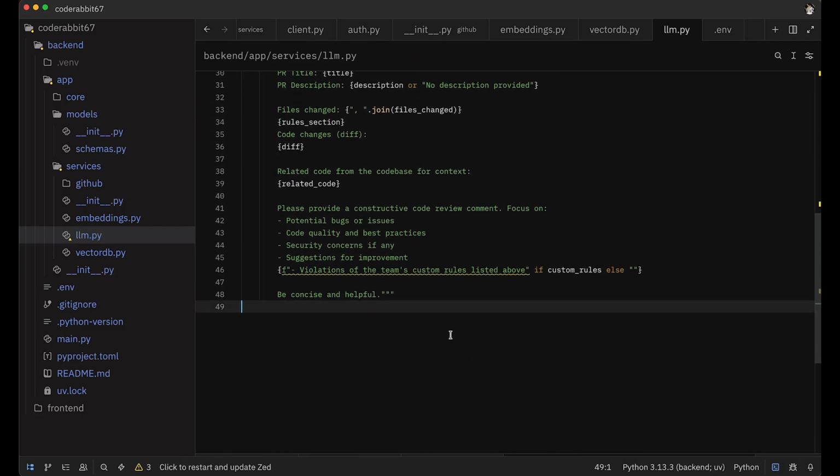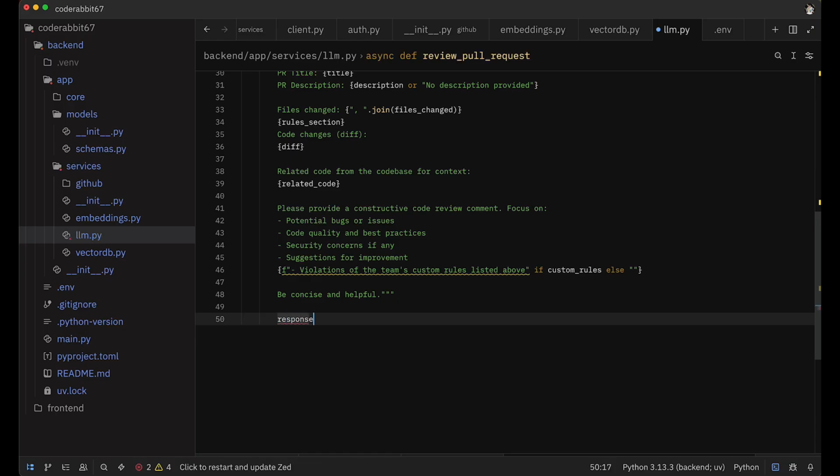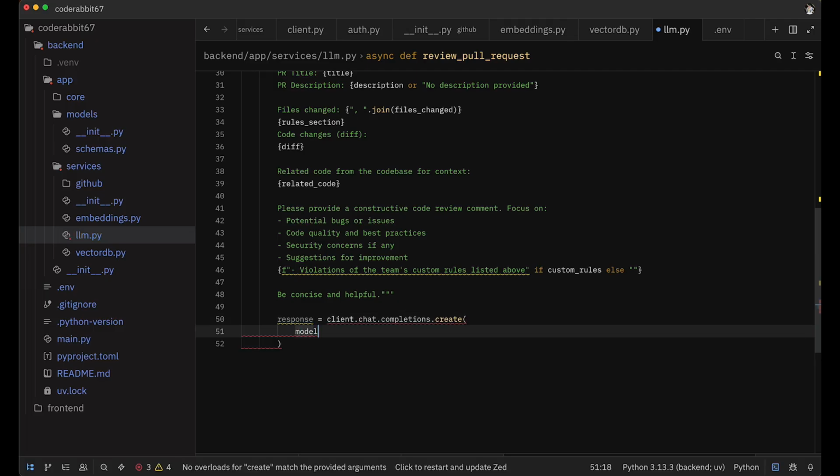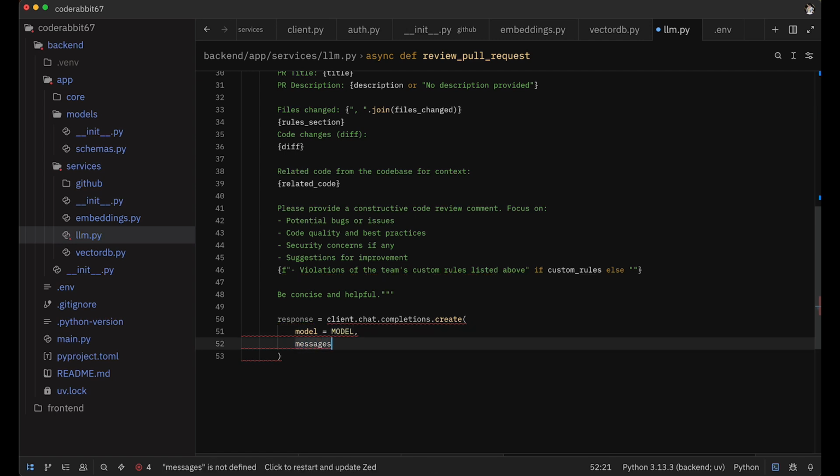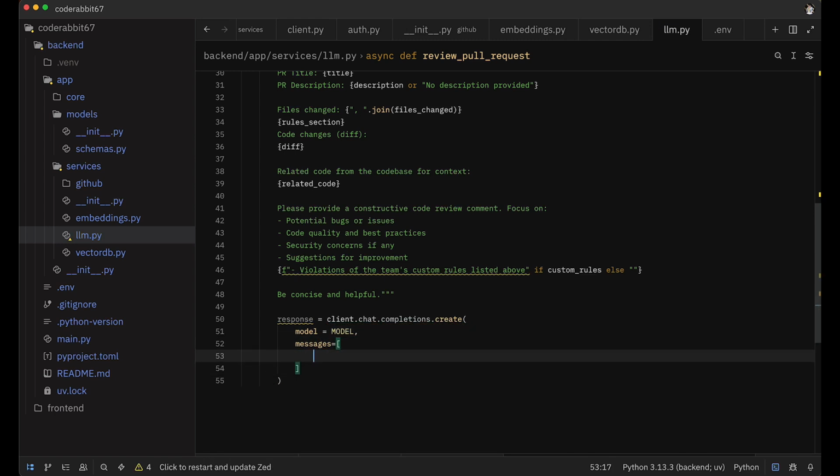And now finally, since the prompt is ready, we will now be calling the LLM. Response is equal to client dot chat dot completions dot create, model is equal to model, messages, role user, and the content is going to be the prompt.